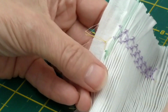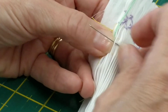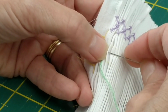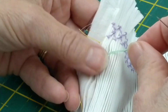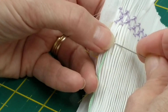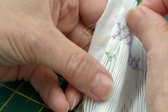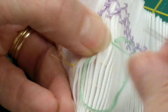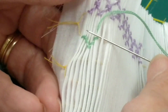We're still travelling down, so we put our thread up, and then we go to just above the halfway point. Then we leave our thread where it is because we're going to do our cable, and it's a down cable, so the thread is down below our needle, and then we're going to put the thread down to travel back up again. So that stitch is at the halfway point, so we want to pick up the quarter space and then up to just below the pleater thread, and then needle across to finish our cable.